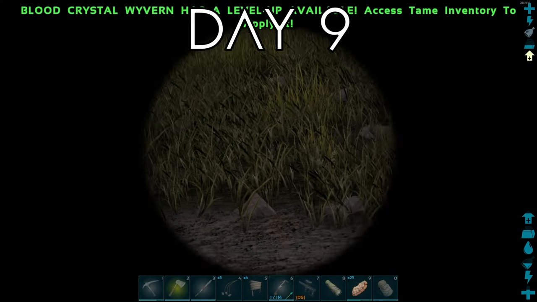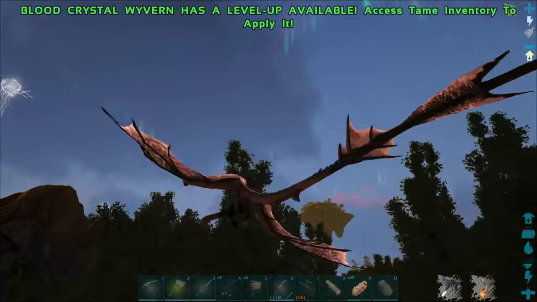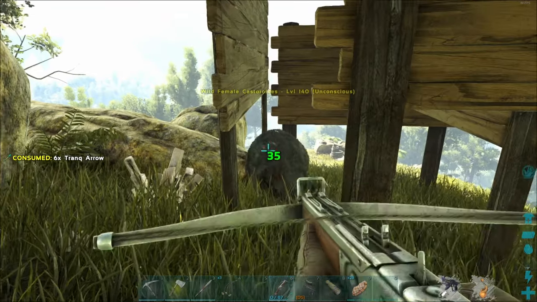Interesting. While thinking about it, I find a 140 beaver, and I scoop it up. And I head back to my forge. Once I made it back, I quickly trapped it up, and I sent her to Dreamland.